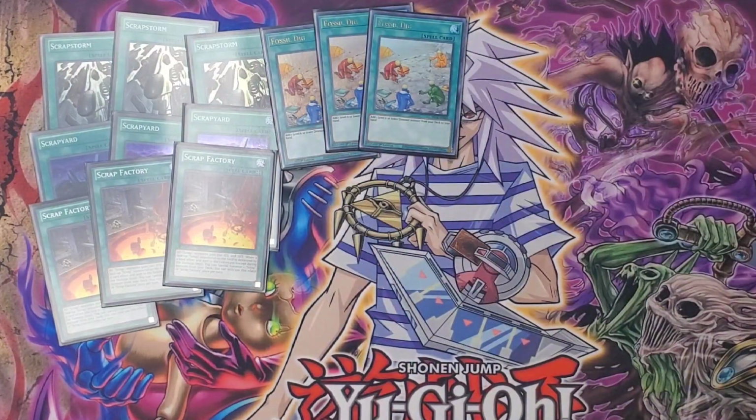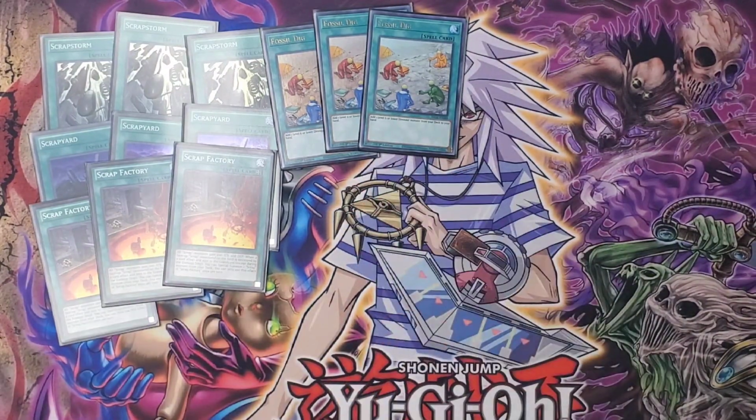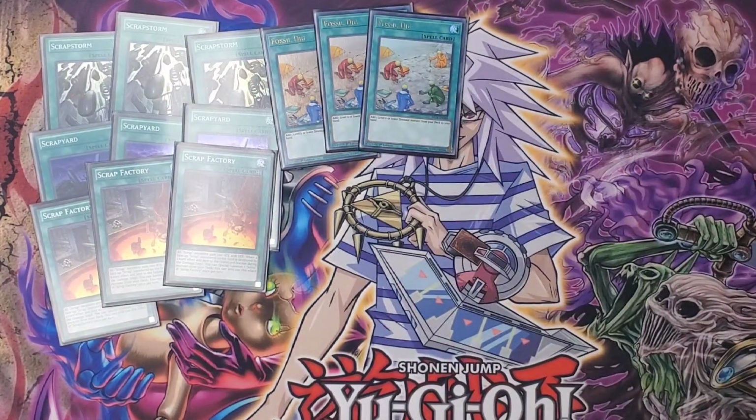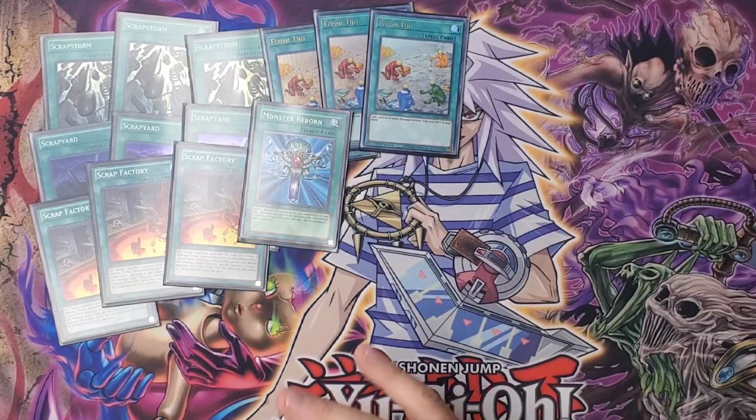Fossil Digs. I know you only have like four targets, right? You got him, and then you got Scrap Raptor. But I mean, it's just another search. And like I said, when I go to side my cards, some of these can come out. It's just a filler. Of course, one Monster Reborn. I don't have Change of Heart.